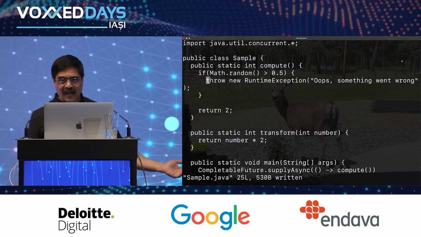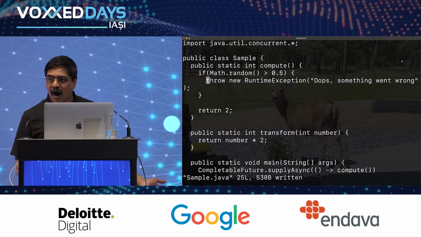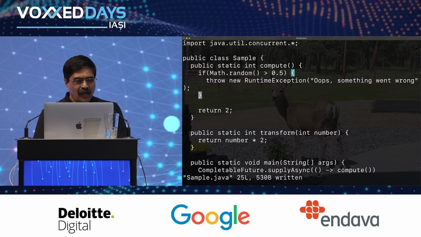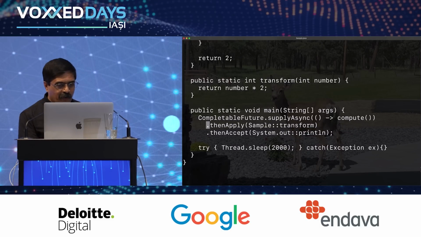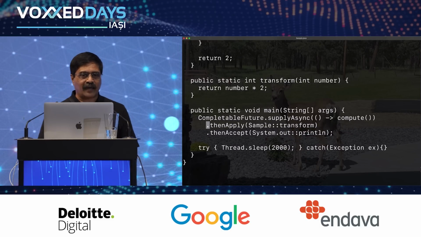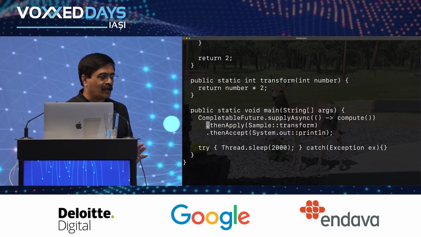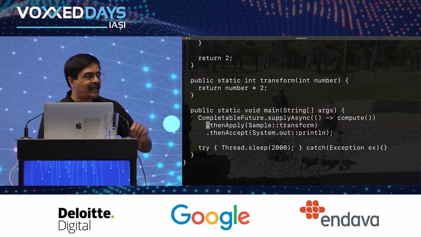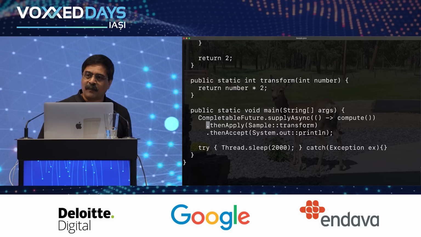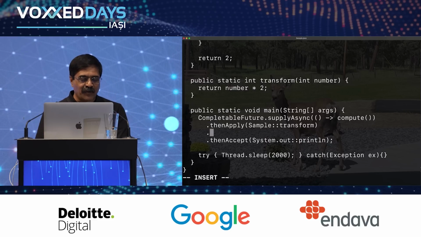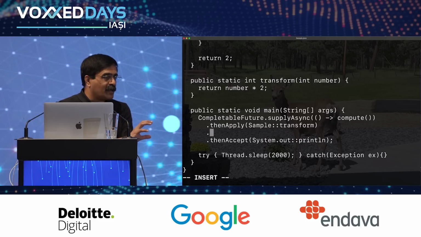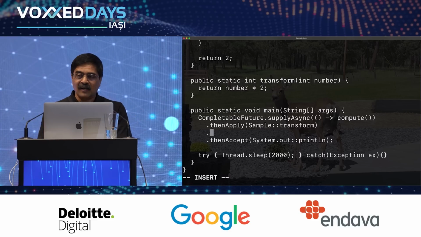Because you didn't handle the exception, so it did not bother to do anything with the exception. And you say, oh my gosh, what do we do about it? But before I go further, I do have to give one credit. The people I complained about earlier could have called it map, but they called it then apply. But the people who wrote this API have a weird sense of humor. They were very clever in naming this function. If something goes wrong and you want to deal with the exception, the method name is called exceptionally.